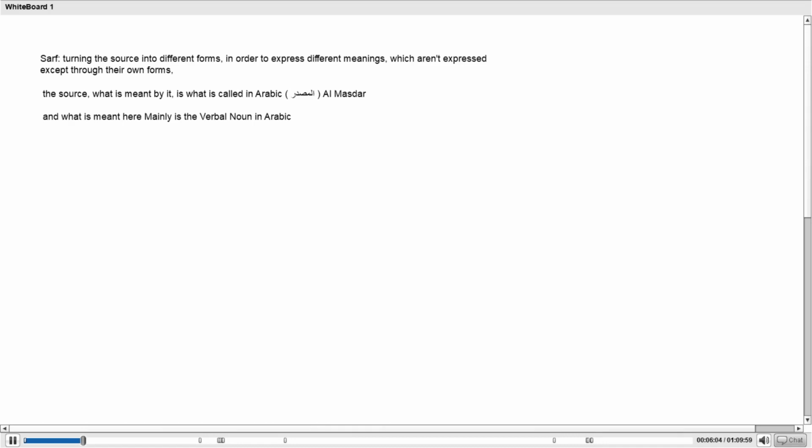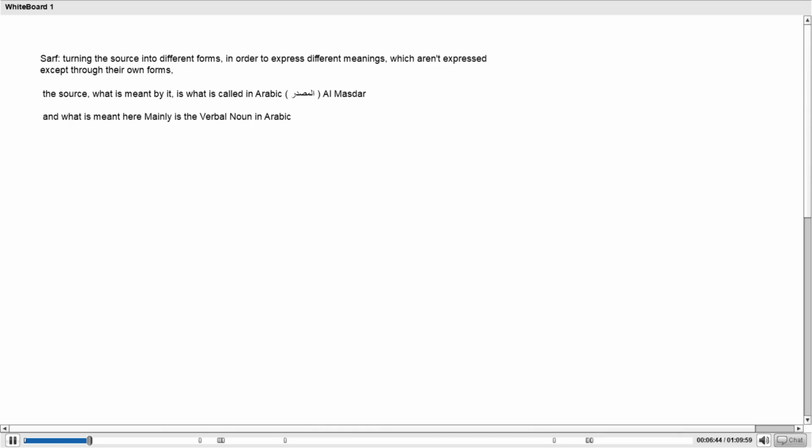Regardless the time frame, yani regardless when it's done, and regardless of the doer. Yani, we're talking about the act itself. No matter who did it and no matter when he did it. Wadih? Wadih barakallahu feekum. This is al-masdar. Okay? Yani, for example, the act of eating. So eating. Yes. You're right. Exactly. Running. Drinking. Talking. Writing. Okay? All of that are what? Verbal nouns. Okay? Same thing in Arabic.